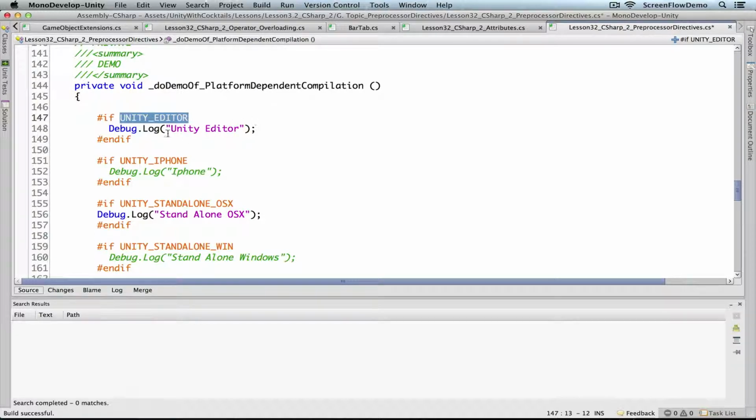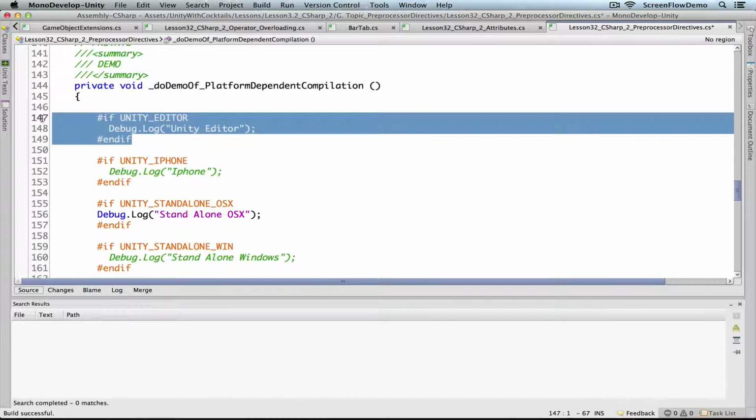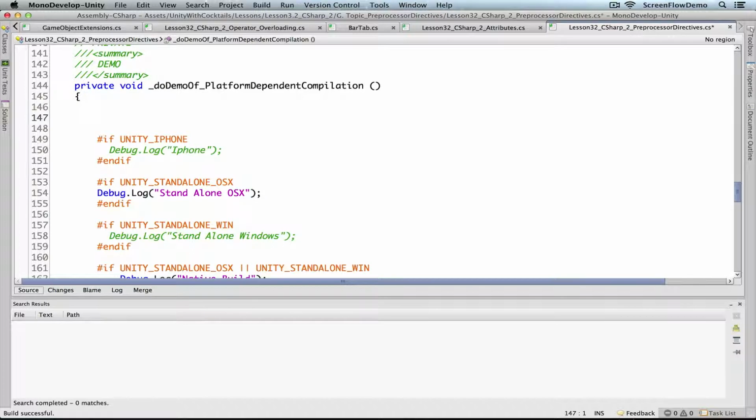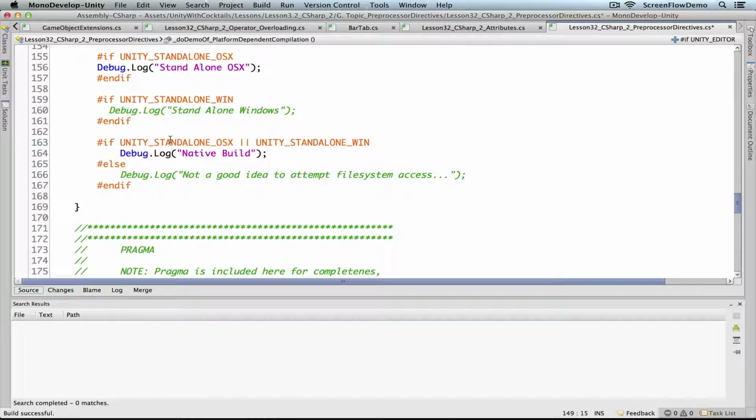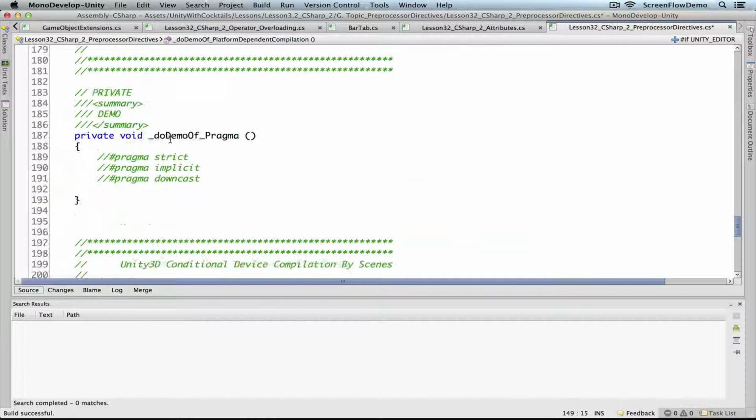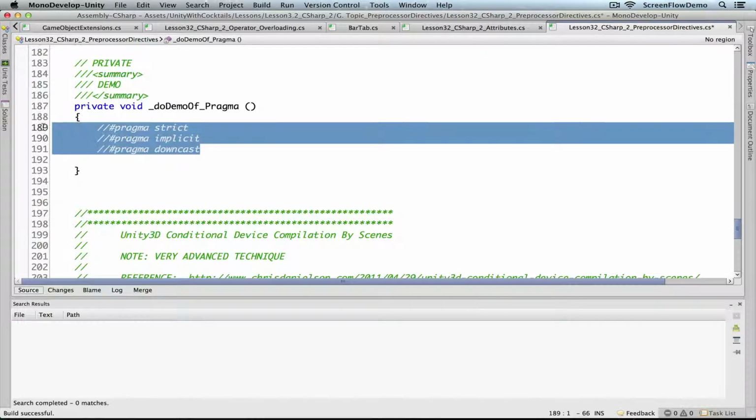What is not executed here doesn't even reach the compiler. So it's as if you've deleted it, saved, and run the code. It doesn't even get executed at all. It's treated like a comment, maybe you can think of it. Then there's some pragma. These are some of the examples. You'll see that quite a bit in code samples around the internet, but it's related to JavaScript and is about how specifically the JavaScript compiler, the Unity script compiler, tries to look at your code.